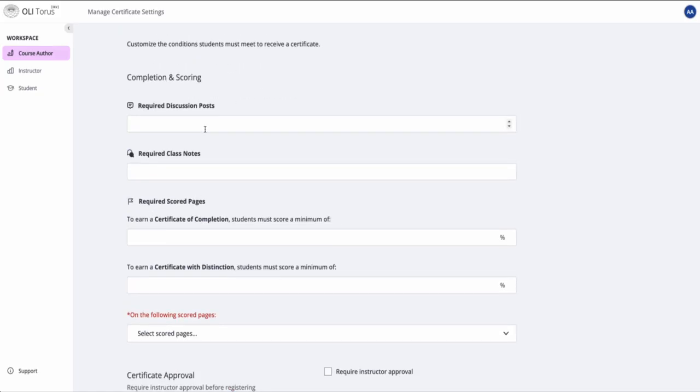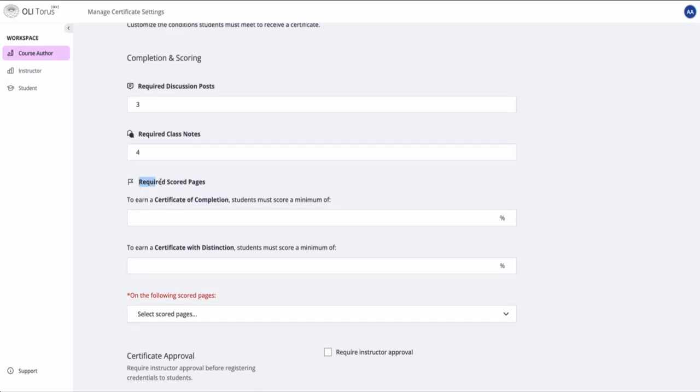We can set the required discussion posts. We can say how many required class notes we want for the certificate. And here we have a section for required score pages. So we could set what's the percentage of completion we want to achieve for a student to achieve the certificate.